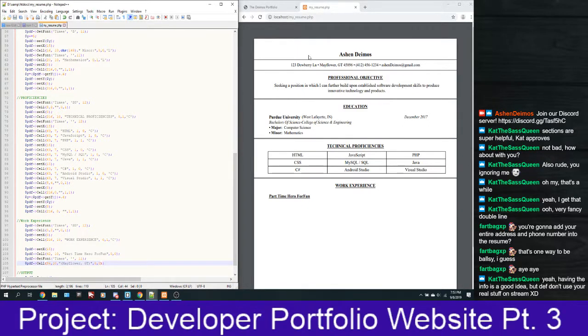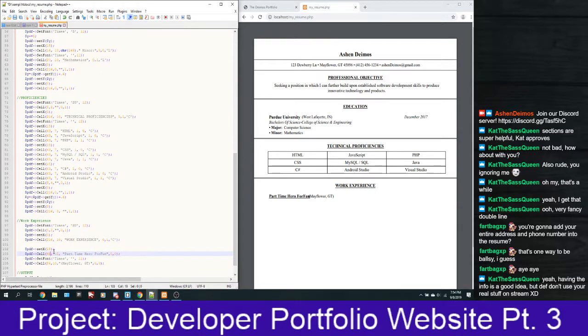Mayflower. Doesn't quite line up right. So I'm going to add to this, so we're going to do what? Plus 4. Wait, no, that's not right.